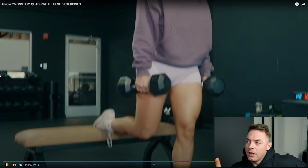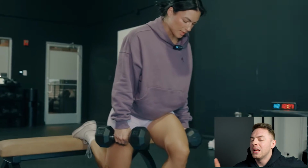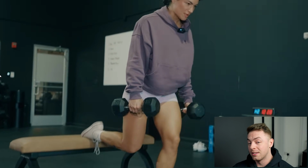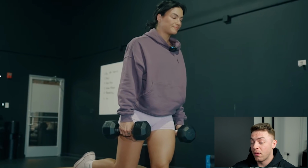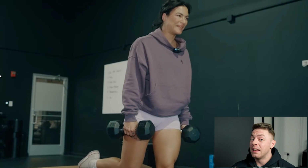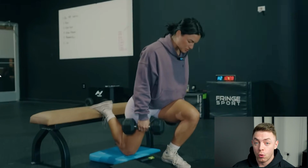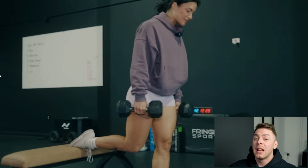So we move into a split squat, and I'm not going to fully agree with Kelly here, because although I do think it's a fantastic movement, stability is quite a troublesome factor when looking at a split squat, and that in my eyes reduces its effectiveness when looking at purely isolating quad growth, because again, the really effective movements are the most stable ones. So when you're doing a split squat, how often do you spend half the movement wobbling and falling over the place, and how often do you fail because you've lost stability or balance?